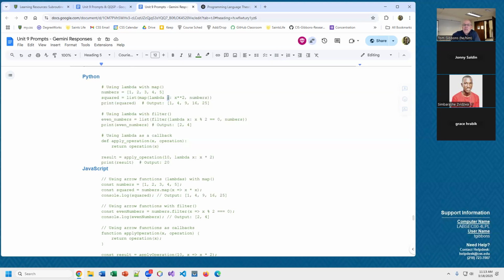Here's the parameter x, here's the colon, and here's the function itself, x times 2. So this is the whole lambda function, parameters and the return. Basically, this is what is being returned based on those parameters. So map would take this lambda function and then some list of numbers to apply that function on.